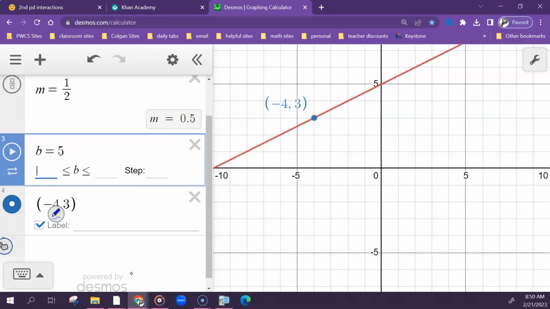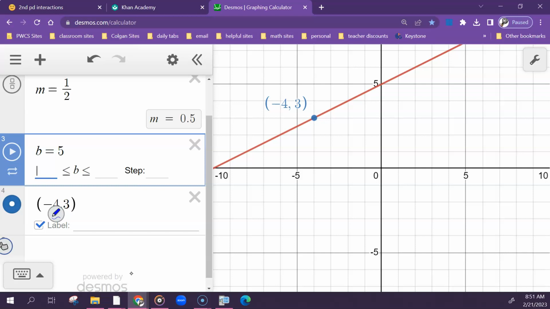So that's the way you could use Desmos to help you find the equation of the line. Again, you'd have to know what you're looking at because the question still asks you to write that equation. So you would have to still know, okay, this is my y-intercept, I need my slope, put those things together in your equation. Questions about that?